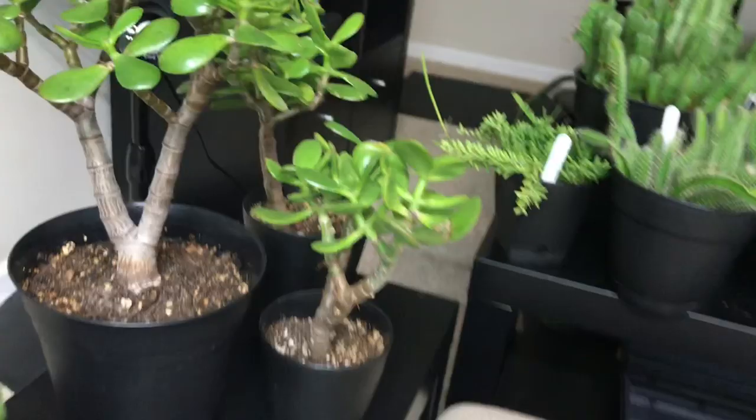And then I have a few Crassula ovatas here. As you can see close up, this one did have some black spots. I just saw a mealybug.